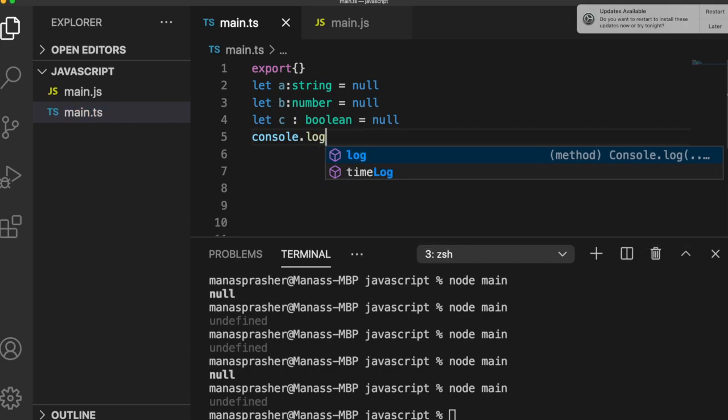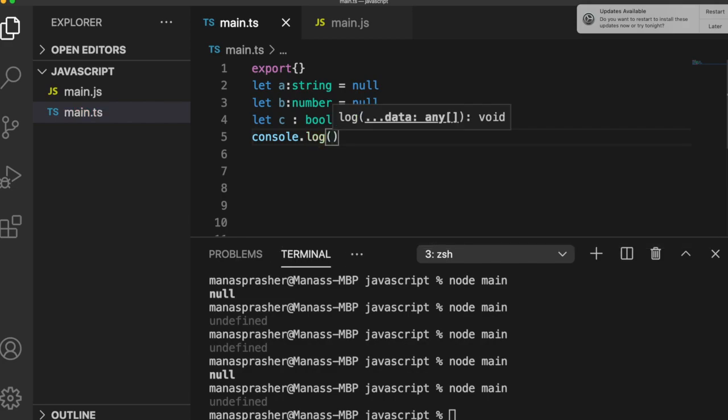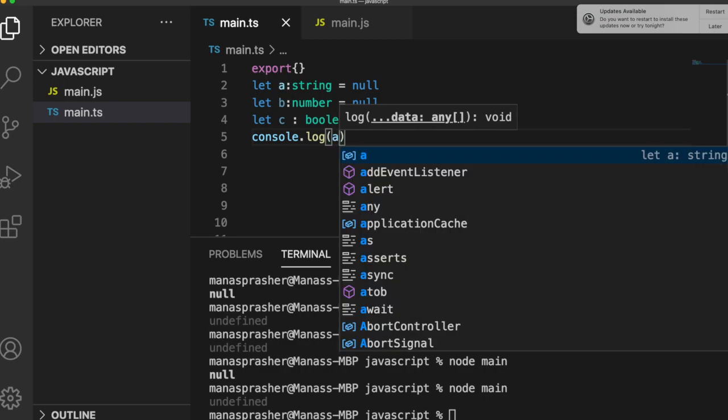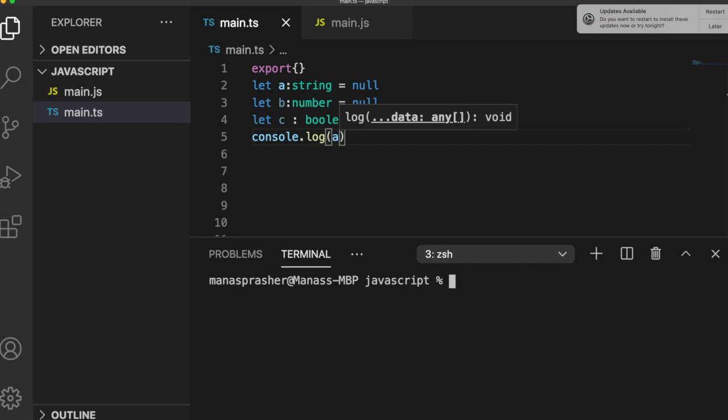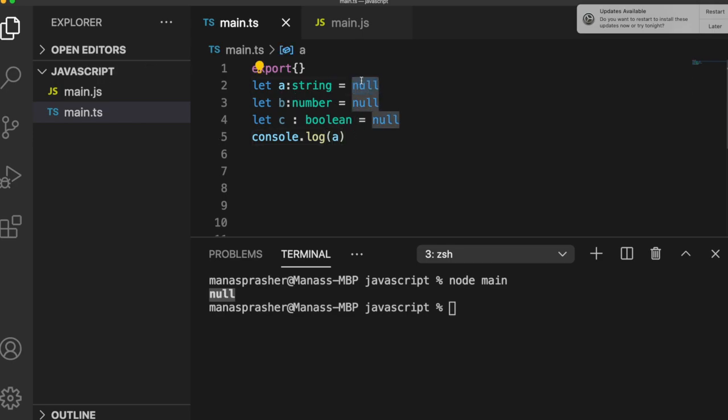For example, I will just log a value, console.log a. I will clear my terminal. I already have a watcher on, so I don't have to recompile my file. If I run node main, now you will see a has a value of null. So null is a thing which you can assign to any variable.